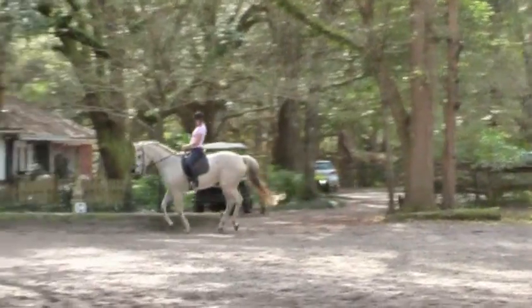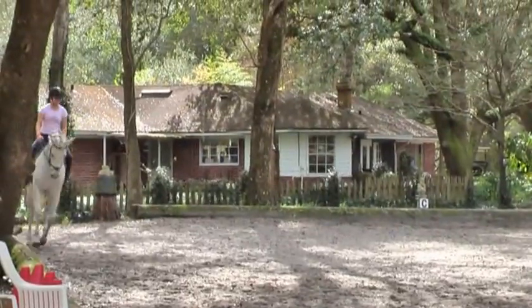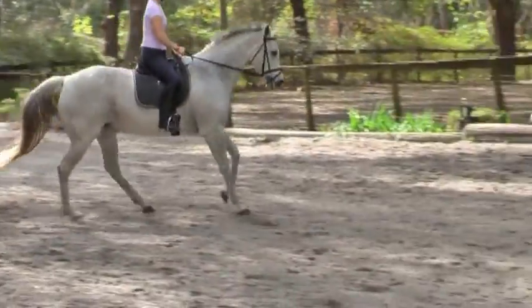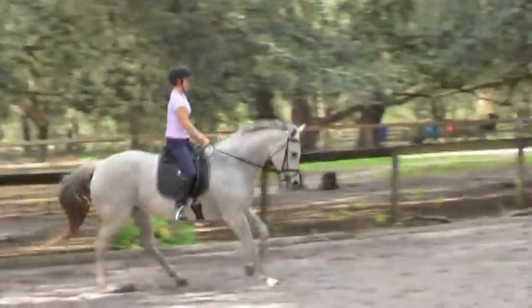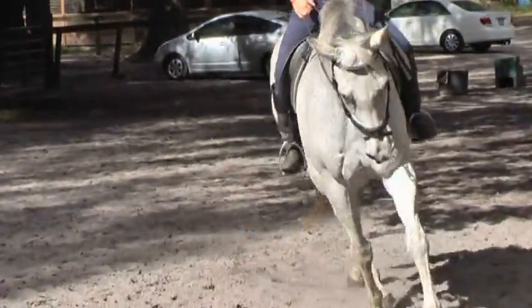Take the short diagonal, fly and change. And try to keep the same canter during and after the change. That's fine. Half halt, half halt. When you're ready, fly and change. She's too dull to the aids. I need spurs or something.